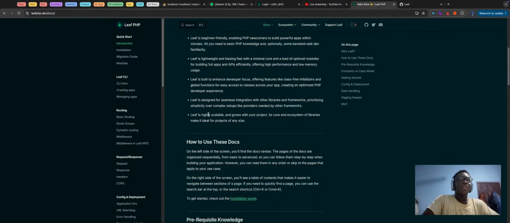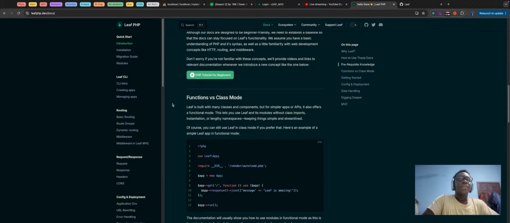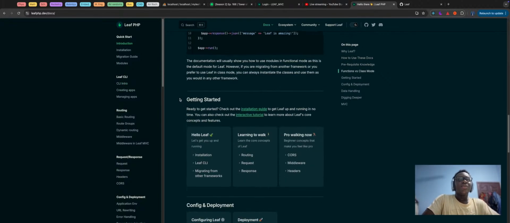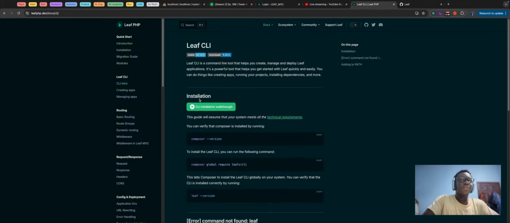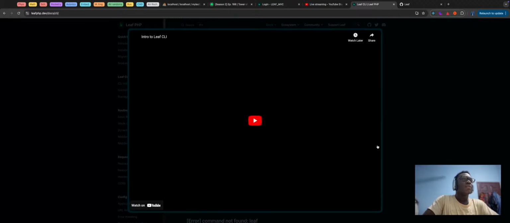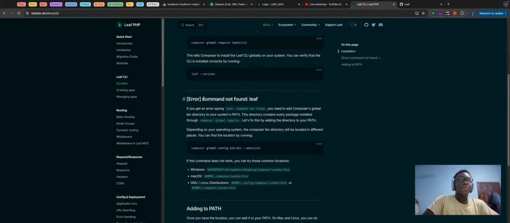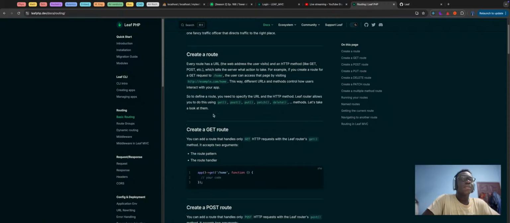But the new documentation actually breaks down lots of concepts. It's not exactly written as if you're a beginner, but it gives you all of the concepts you need. And if there are any videos or links, those are all added to the documentation. So this new documentation does a better job of breaking down everything.